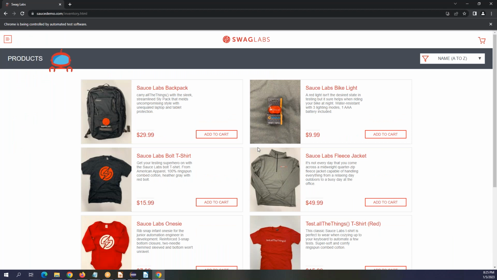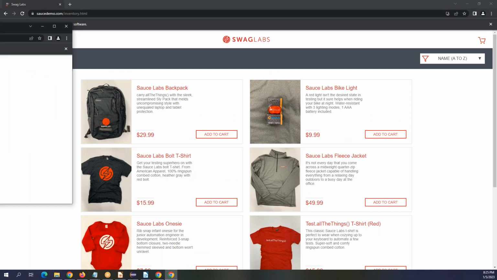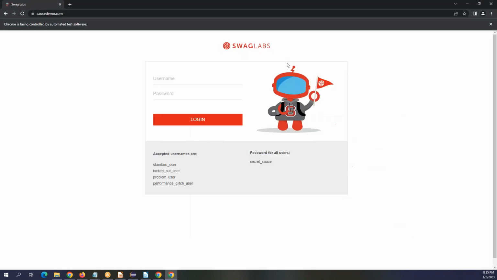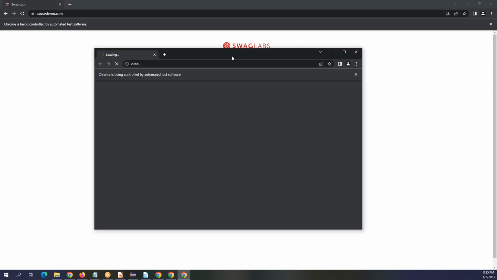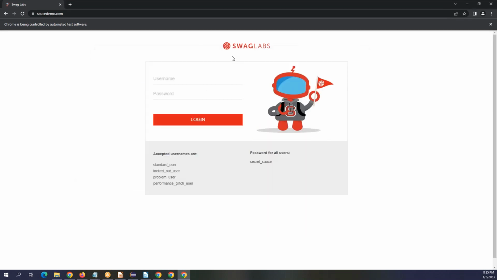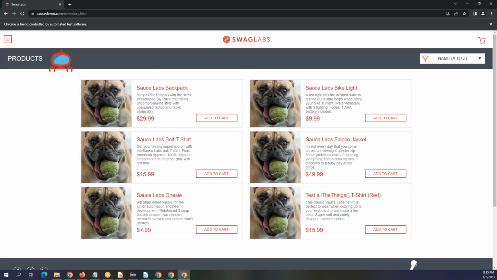Now I'm expecting that it will open another browser for the second user, which is the logged out user. Then it will open another browser for the problem user. See that? So the same script worked for three users.